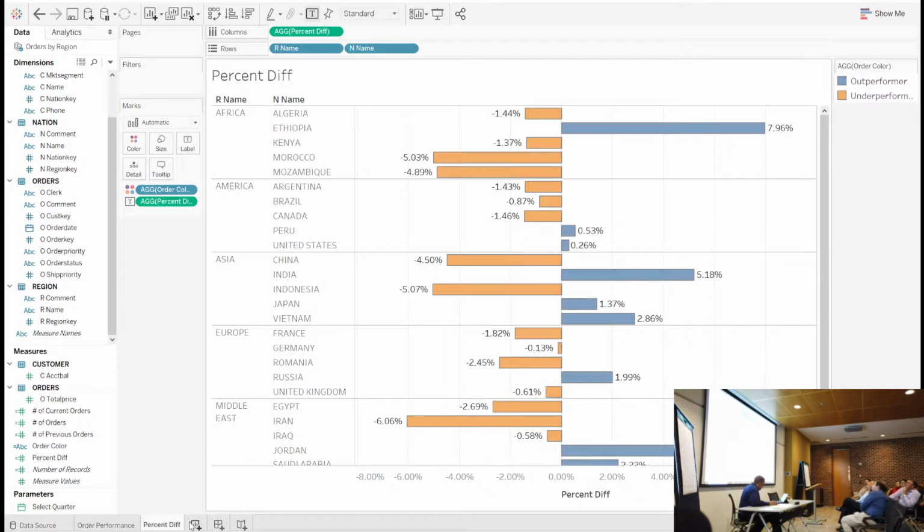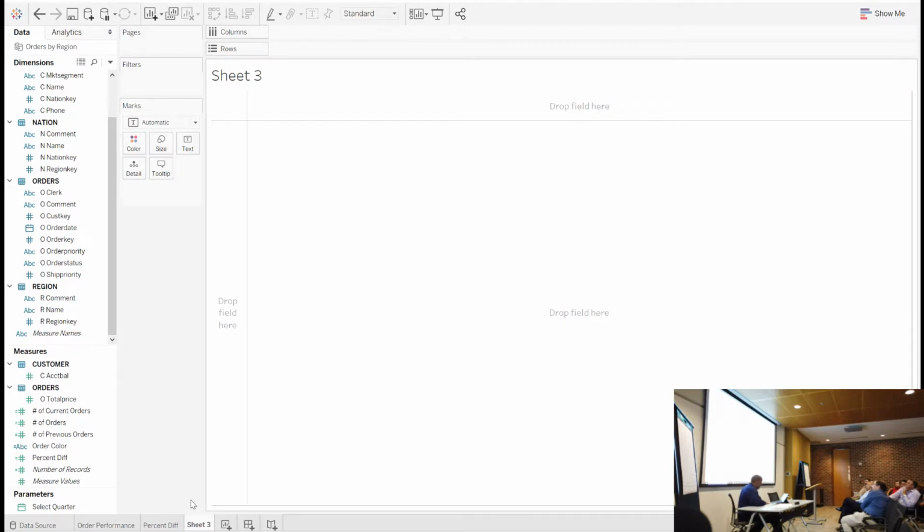And now let's go with the last one. And the last one is really going to be, I'm not going to say the most important one, but this is good. But to make this really good, I need something, I hate to say this, I need guardrails. I need a threshold. I need something that says, even though a lot of these bars are orange, it may not be that big of a deal. That could be normal. You see what I'm saying?